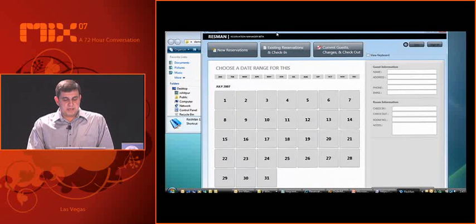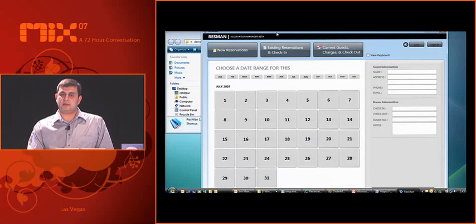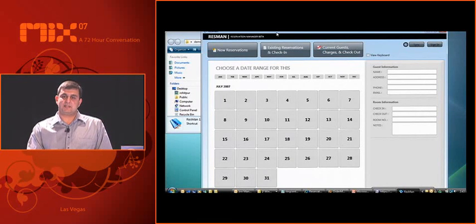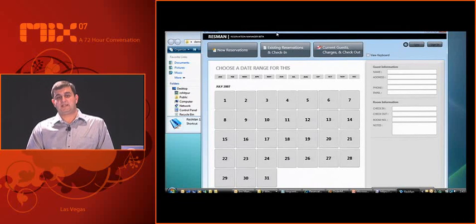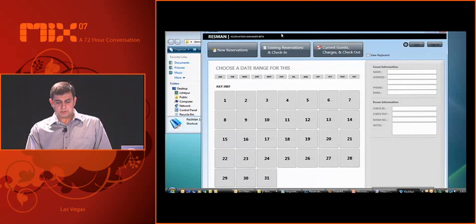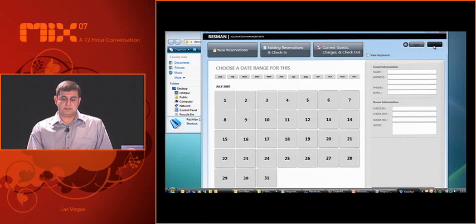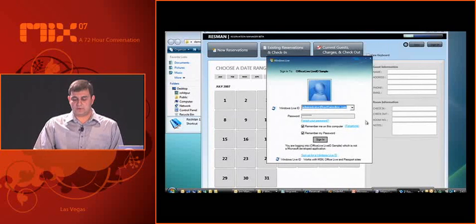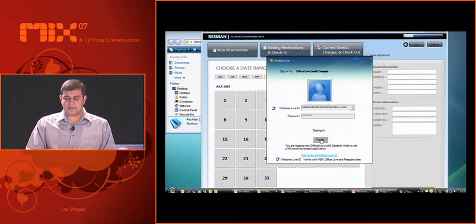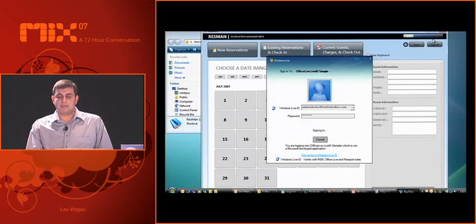So the way we integrate a client application with Office Live is basically two steps. One is to authenticate yourself using the Live ID client, which is using a web service. And the second is to use the lists web service or web services in Office Live to get the data that you want to get at. So in this application, we created a sign-in button, which will prompt you to give your credentials for Windows Live. Once you sign in, it knows who you are, and then you can manage and play with the data that is on Office Live.